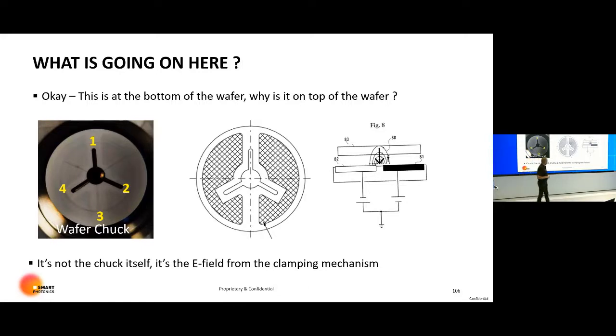As we had, there was still always a little conductive layer left on the wafer, which then terminates the field lines. As from your high school, you probably know that. But if there's no conductive layer in parts of the wafer, the E field pokes through it and sees also the surface of the wafer. So that was the problem. Yeah, we have that shape on the bottom. How does that appear and transpose on the top of the wafer? So, but that's more I can't say because that's confidential.